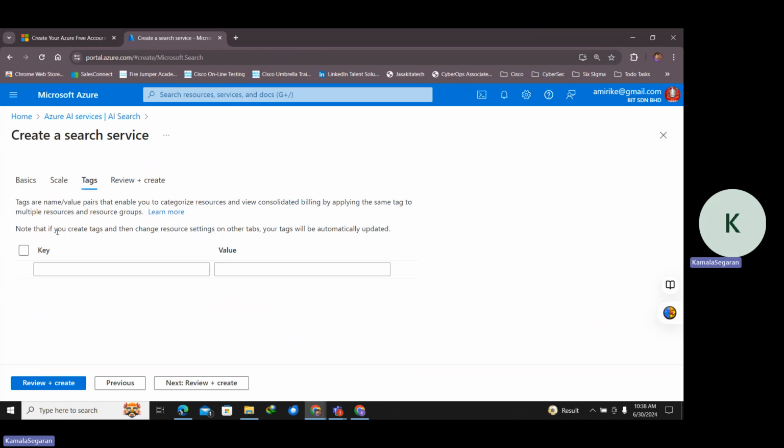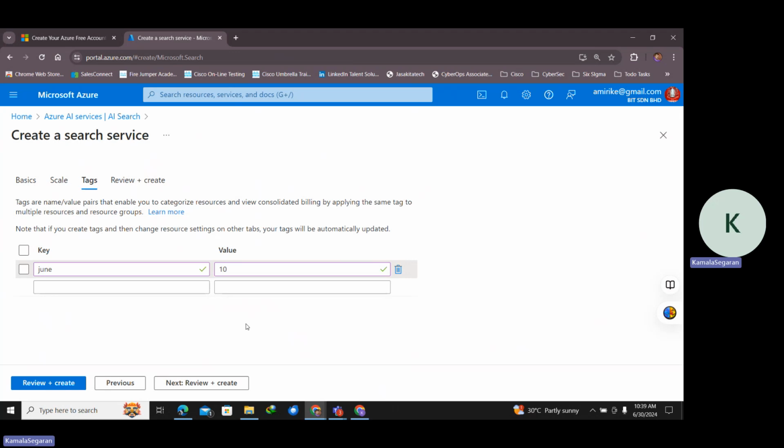Maybe you just want to create a resource, but this resource I'm going to use for this month, and next month I don't want it. So maybe then you can give it a particular value, like June 10. I'm just giving a particular value. This tag value will get registered onto the resources that you are creating.